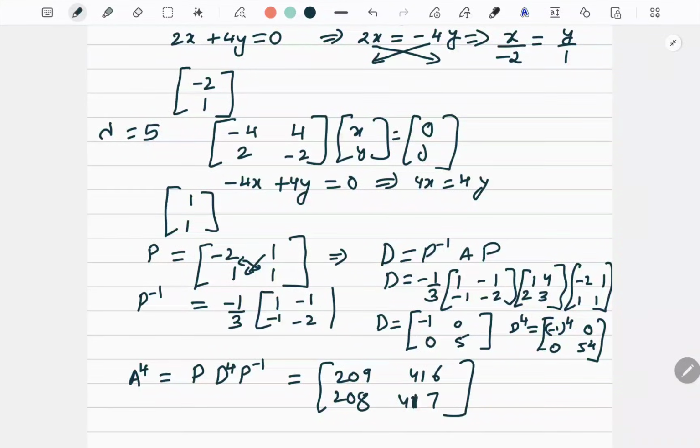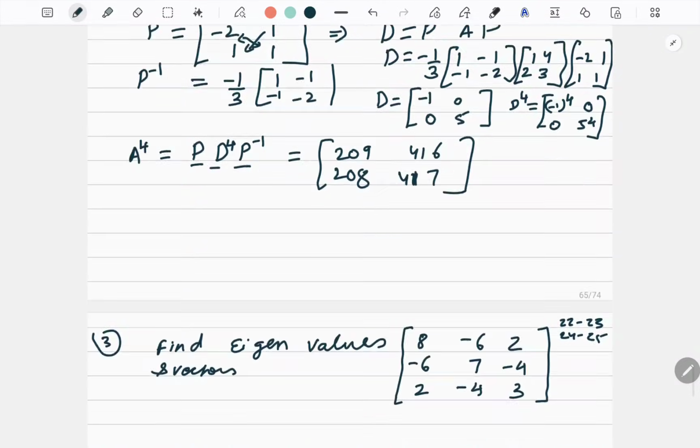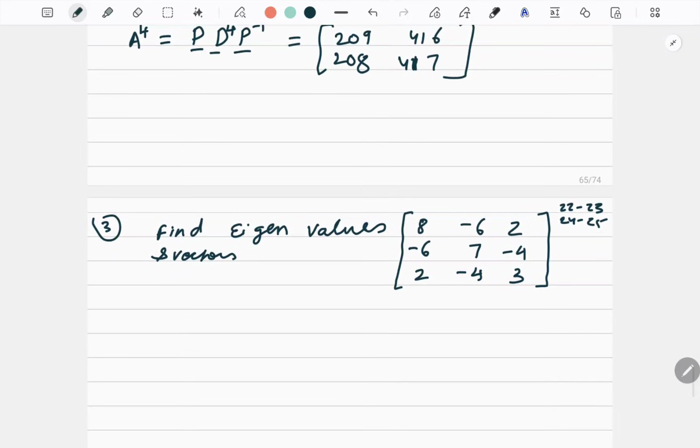So you use the calculator and do this multiplication of 3 matrices, and don't change the order. And if you are not comfortable in putting 3 matrices A, B, C and then multiplying, you have A into A into A into A. That is A to the power 4. And you will get the answer. Correct? So this is how you have to do the question, and most of the time they ask 2 cross 2 matrix, so don't leave them. Okay, so next question again.